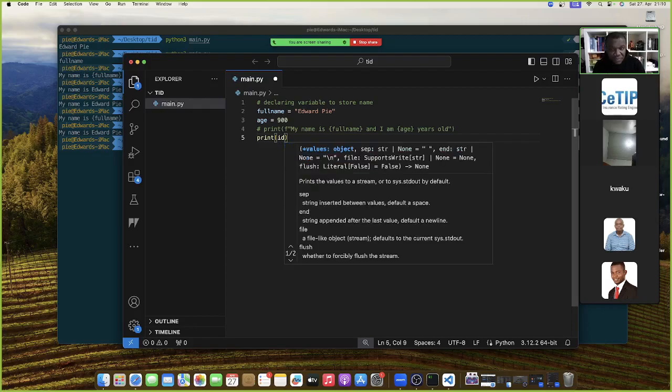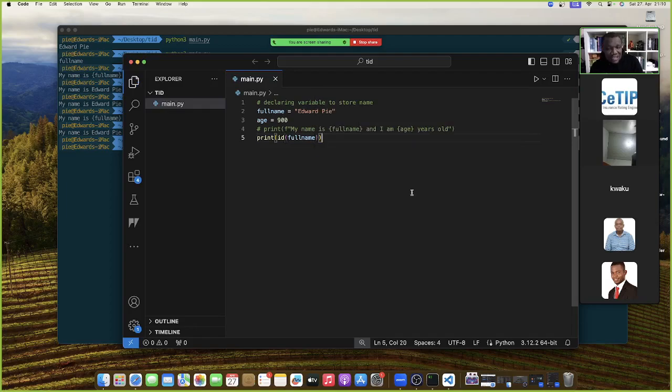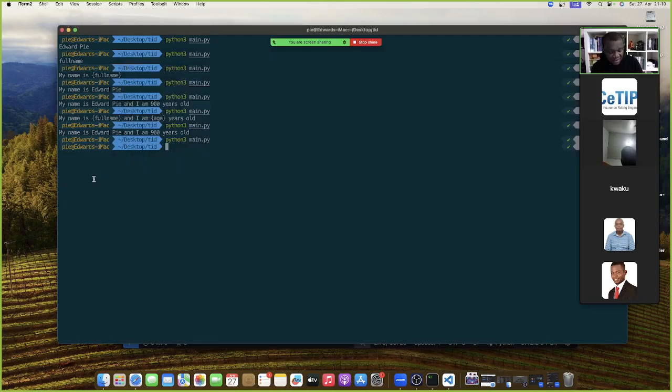It's a function, so you put id, and then I come in here and say full name. Let's see at which memory address my full name is stored. If I do this, you see, it tells me that it is stored at address 4543910512. This is not fun to remember.